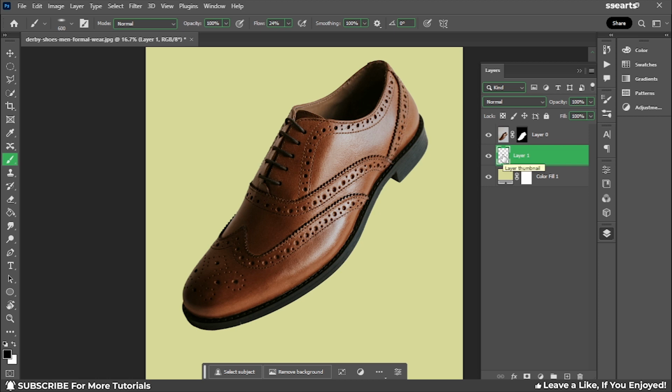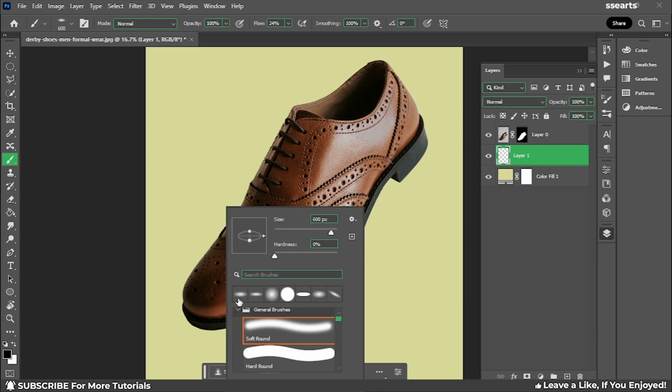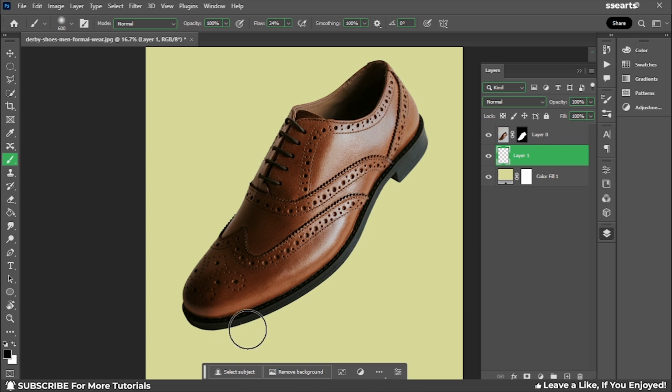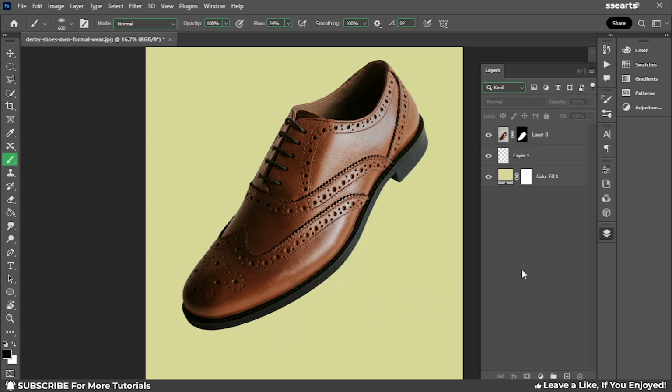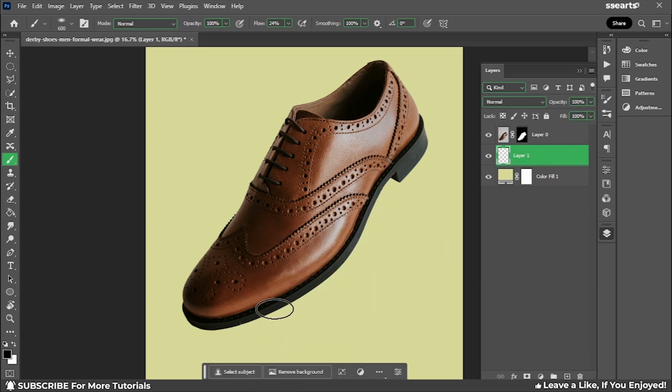If I go back up to our canvas where I'm going to apply the shadow, you can see the brush is now active. By default, the brush is going to be in a circular form, so we want to squeeze or twist it a little bit. You go on top of that node, left click and hold, and then you tweak it. Make sure you go back to our layer and make sure it is active, and go up on the flow. We shall go around with 25, which is okay. It does not have to be much, and not too small, so 25 is okay.